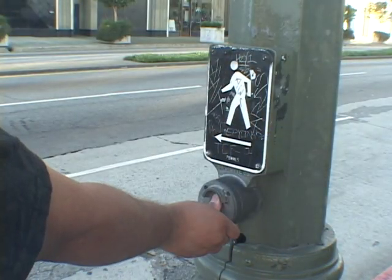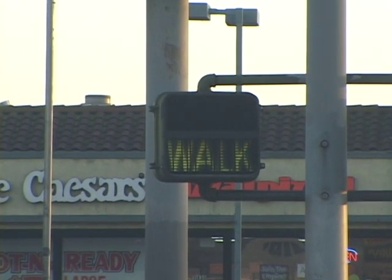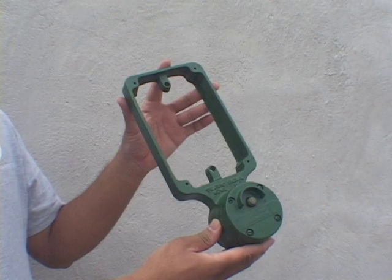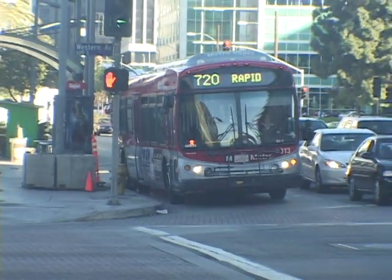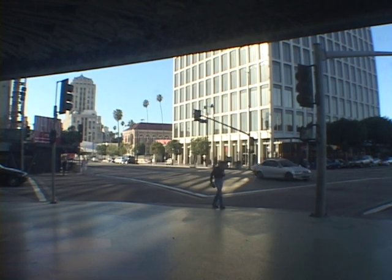Another innovation was the pedestrian push button, which when pushed told the controller that pedestrians were present and altered the signal's phase cycles accordingly. The first push buttons are believed to date back to the 1930s to early 1940s — before dedicated pedestrian signals existed, the push button allowed a pedestrian to call a regular vehicle signal if no vehicles were around on the cross street. The push button is likely much older than the actual pedestrian signal. This system of actuated traffic control needed no human oversight, putting citizens on an honor system — and in over 100 years, it has proven to be one of civilization's great successes.